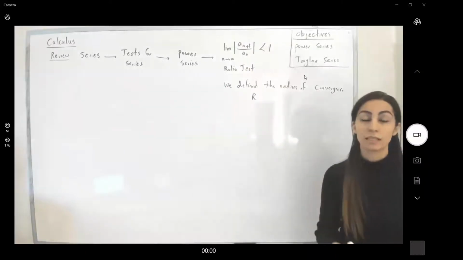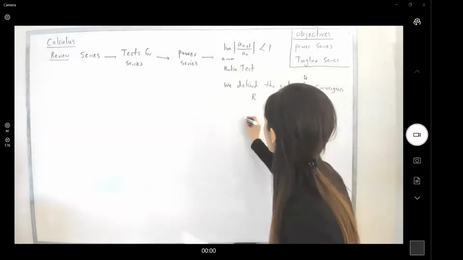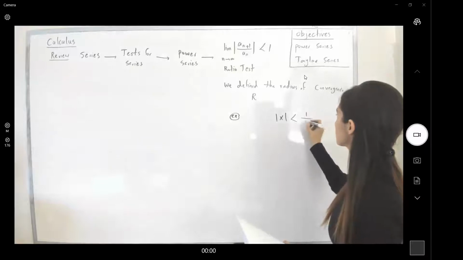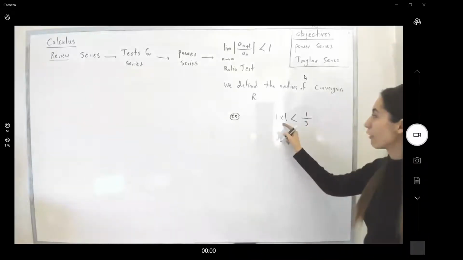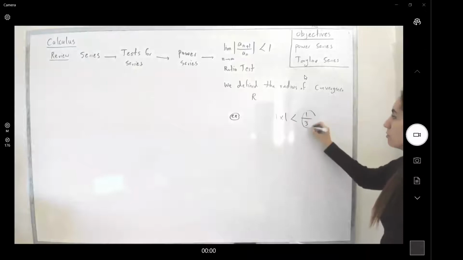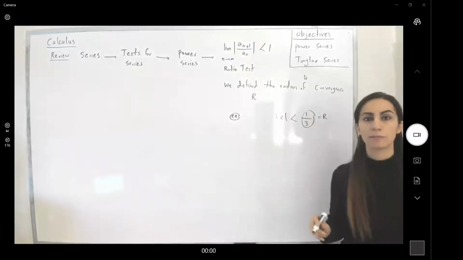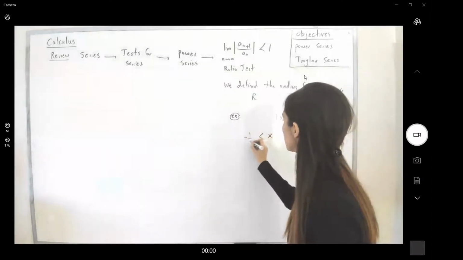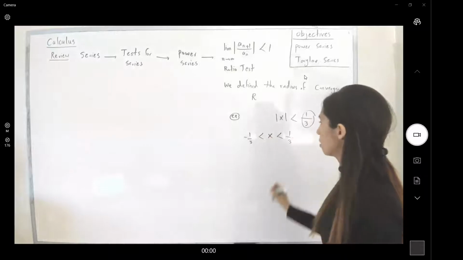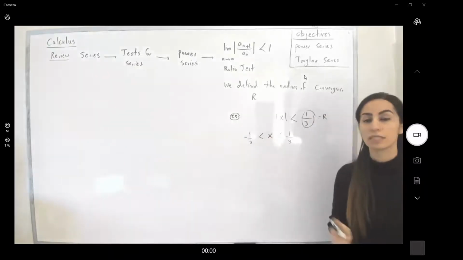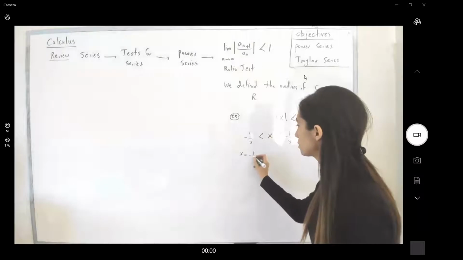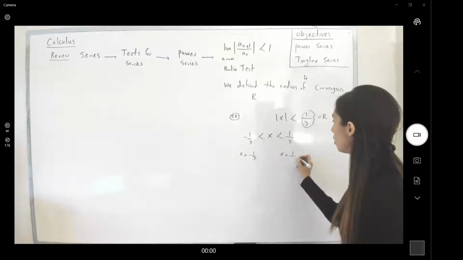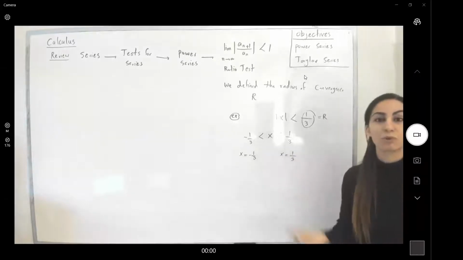Then we said that, hey, this R actually gives, for example, a boundary for x, if a is equal to 0 for x, and suppose this is your R, but it doesn't tell us anything about the boundary values. It says x is bounded between -1/3 and +1/3. What if I plug in x equals -1/3? Is the original series convergent? Is it divergent? What if x is equal to +1/3? What can we tell about the original series?